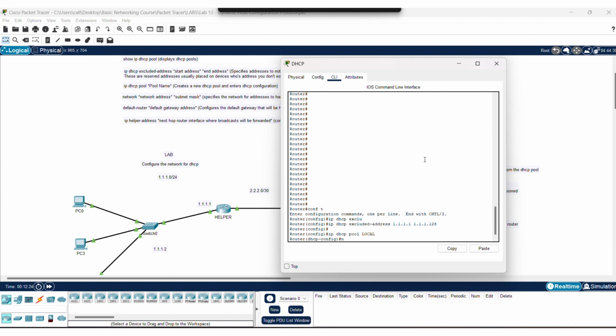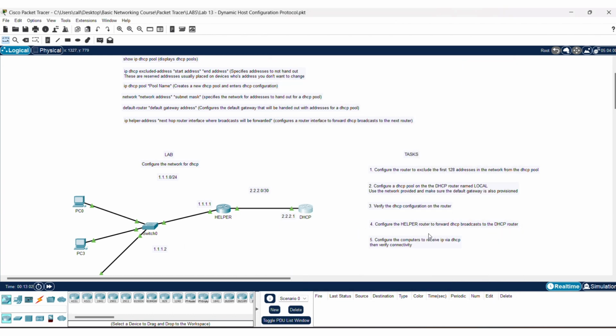Here we can issue the command network 1.1.1.0, followed by the subnet mask, which is 255.255.255.0, and that will tell our device that we want to provide DHCP to this network. But we also need to include default-router, and we'll give that the address of 1.1.1.1 because that represents the router that's directly connected to our devices that will act as their default gateway to access the internet. We can push enter on that and move on to the next task.